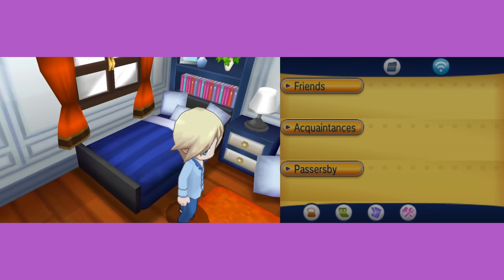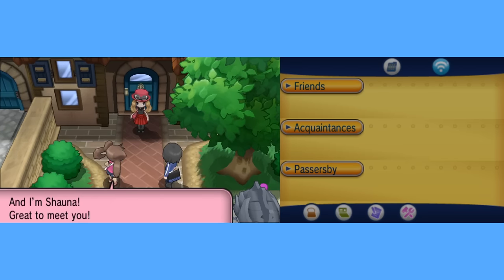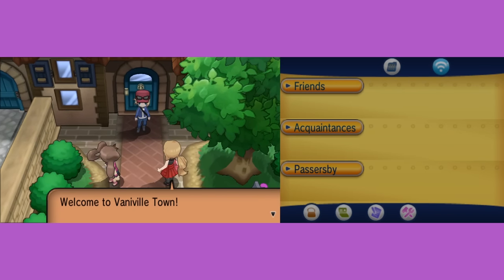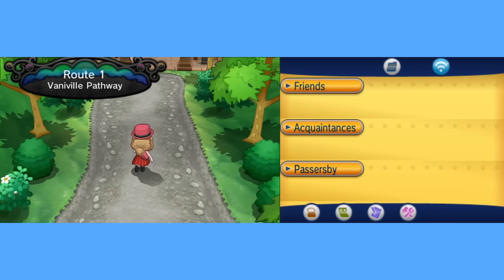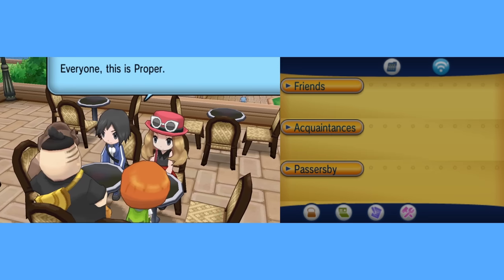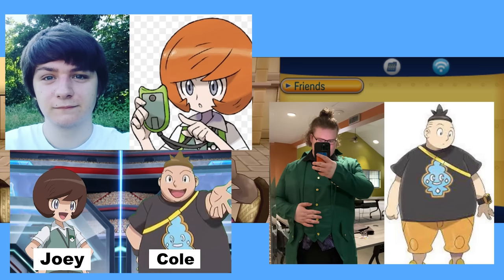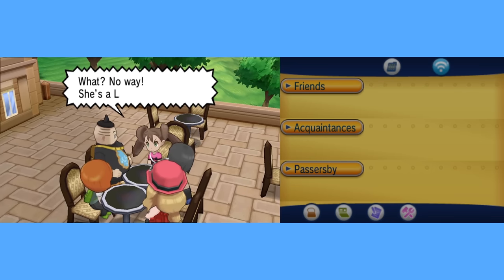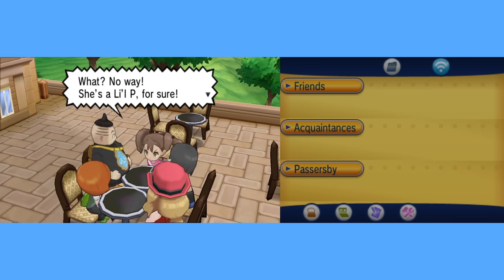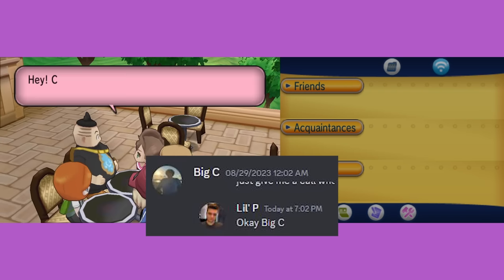So Pokemon X and Y begins with our character moving into a new home. We are then met outside by our neighbours Serena, Callum and Shauna. They tell us to meet them as they have a Pokemon to give us, so we follow them to meet the group, which is made up of Shauna, Serena, Callum, and me and Cole. Legit, at one point, we have both looked like Tino and Trevor IRL. It's pretty scary. The group then decides on our nicknames within the group, which, since the start of this project, me and Cole now refer to each other as Lil P and Big C.